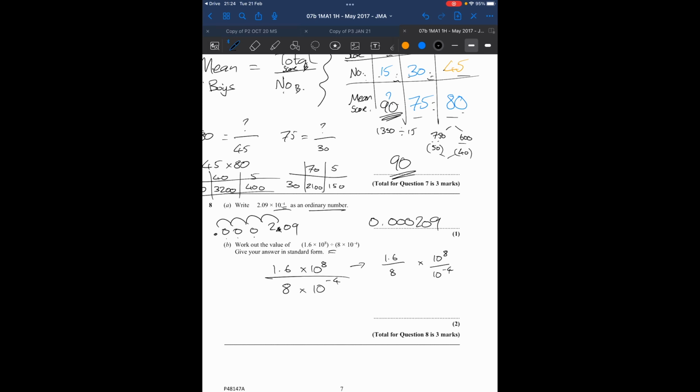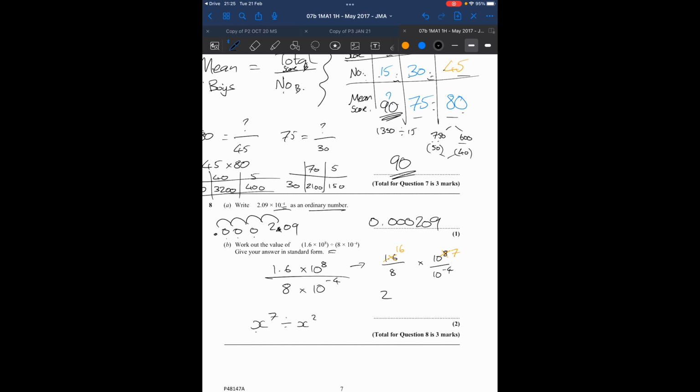1.6 divided by 8. Oh, that's very close to 16 divided by 8, isn't it? So I'm going to cheat a little bit. So I'm going to borrow one of those powers of 10, make that a 7, and then make this into 16. Can you see why? 16 divided by 8 is much, much nicer, because it's 2, isn't it, straight away? 10 to the 7 divided by 10 to the 4. So do you remember your power rules? Do you remember what to do in a situation like this?